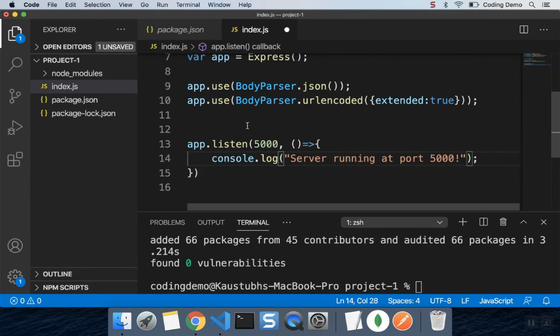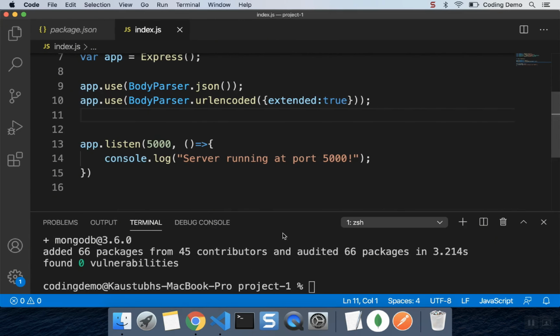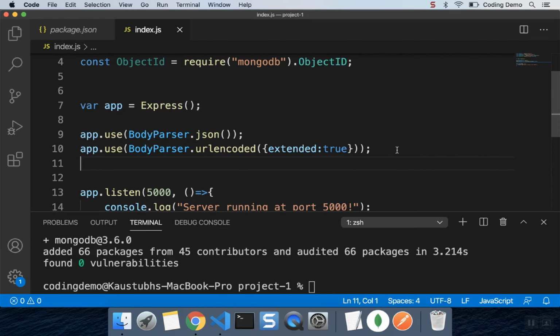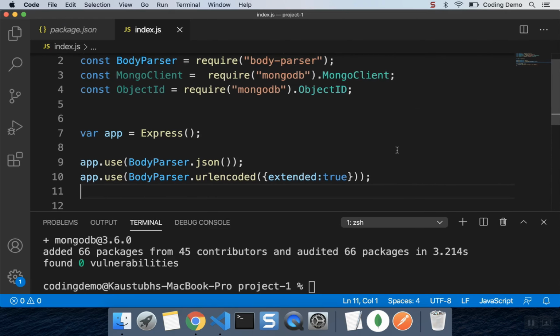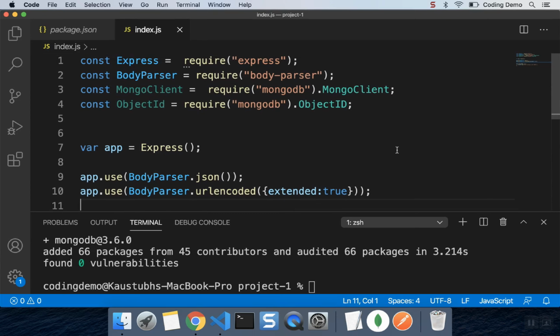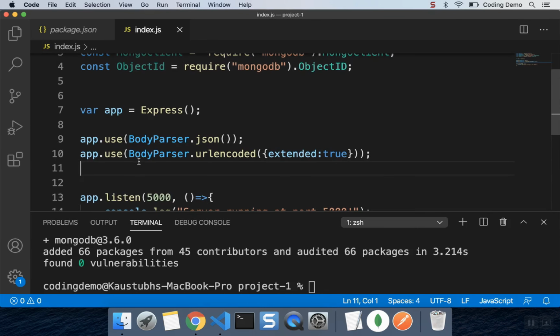We save this and see if the application is fine. All right, so I think we're good. So here we imported our downloaded dependencies. We initialized the Express framework by utilizing the Express object.